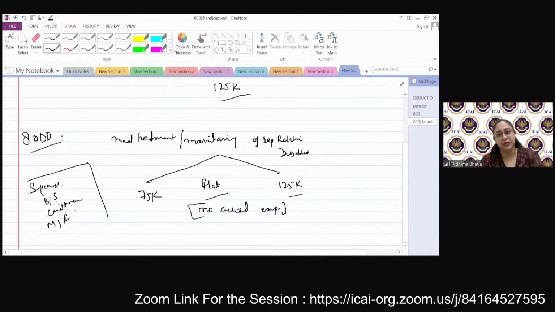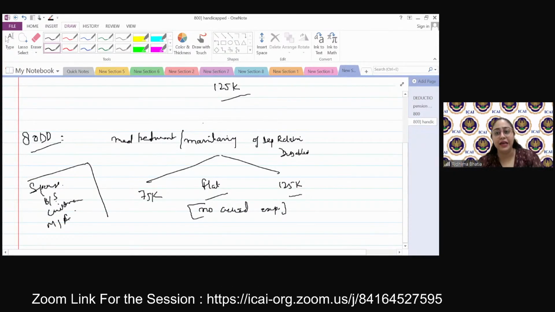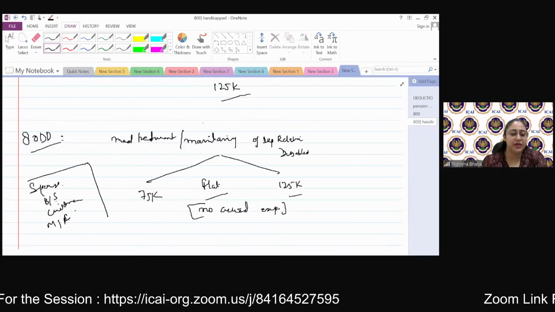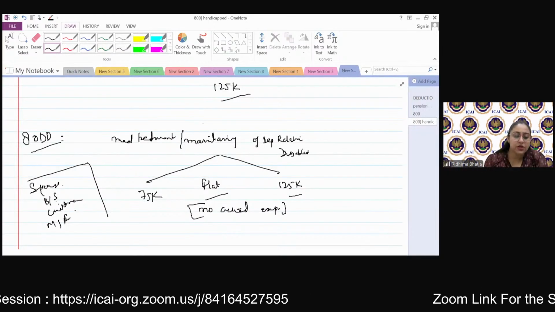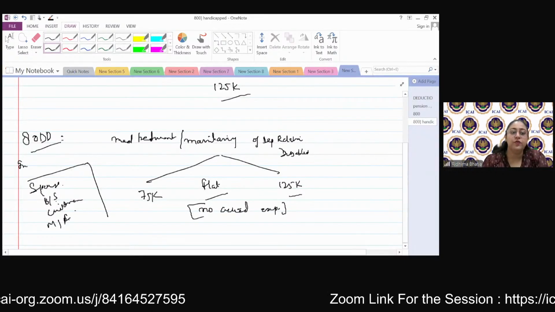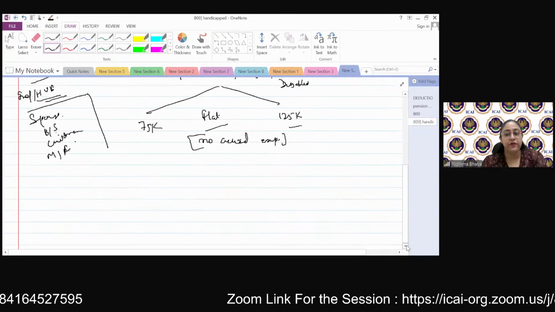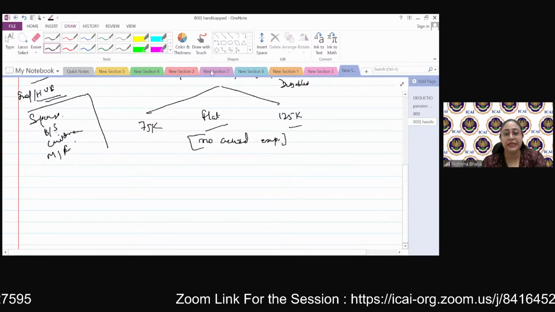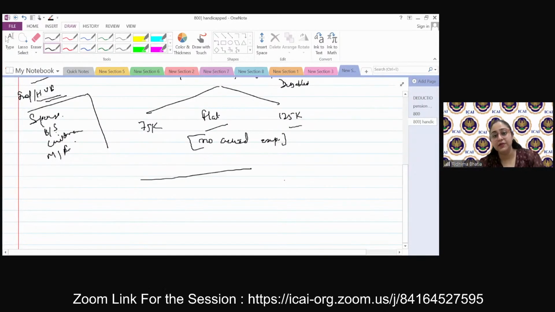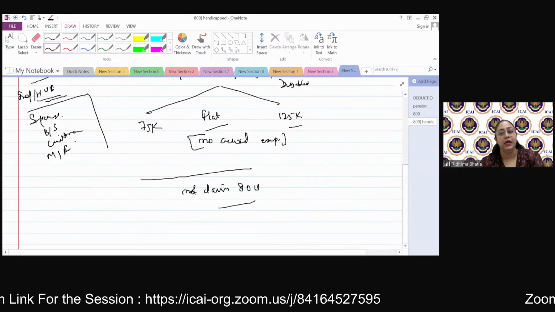So in addition to the other sections, brothers and sisters are now covered here. Apart from that, if you're maintaining someone else, 80DD is not for you. A dependent relative who is disabled is required. The individual is spending on medical treatment, maintenance, insurance, and this would be allowed. This is for individuals and also for HUF. So HUF also can claim this particular deduction. But remember, if the individual is claiming the deduction, then in that case, the relative should not claim 80U.